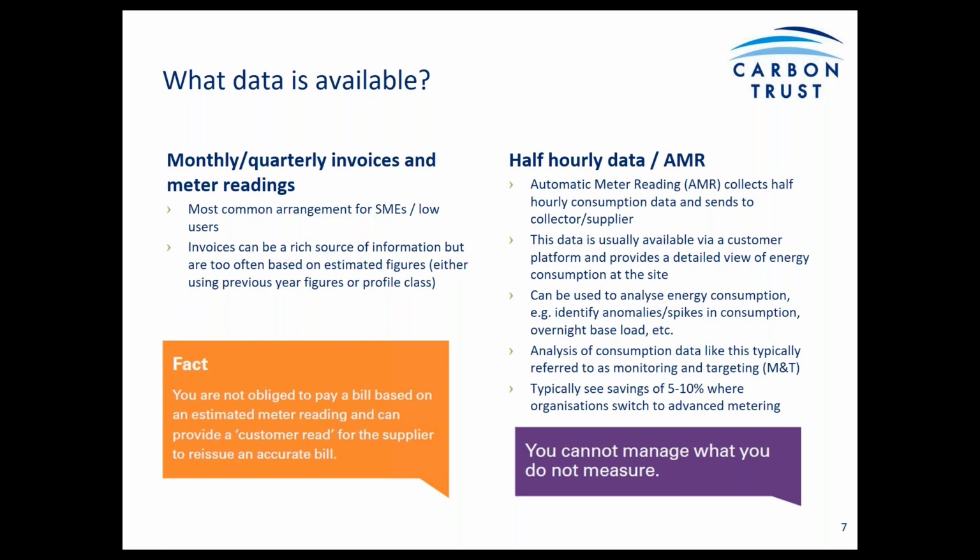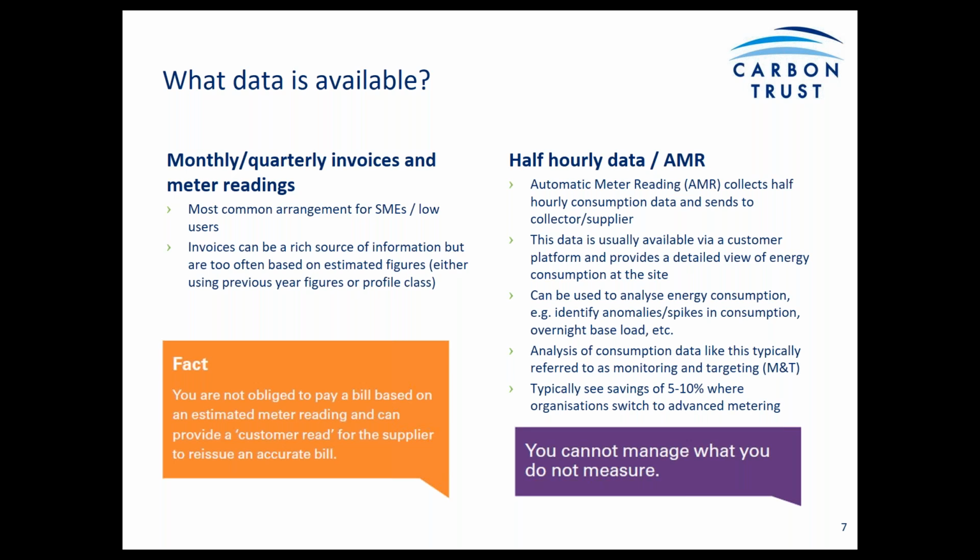So essentially, at best, these will take no account of any upgrades to the site that may have been implemented, so any energy efficiency improvements, or even any changes in the work patterns. So if shifts have been adjusted at sites or anything like that within the last 12 months, then estimated meter readings won't take account of this. And at worst, they won't actually be based on consumption at the site at all. As we've mentioned in the slide there, they will just be estimated based on the profile class of that site.